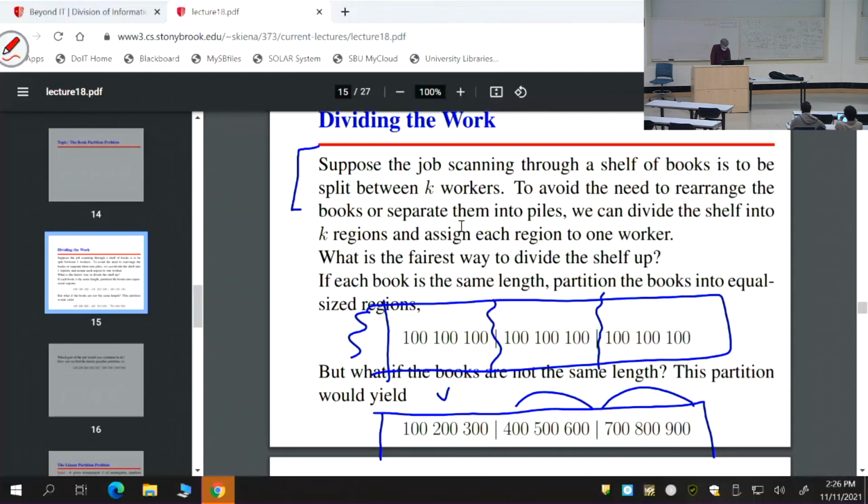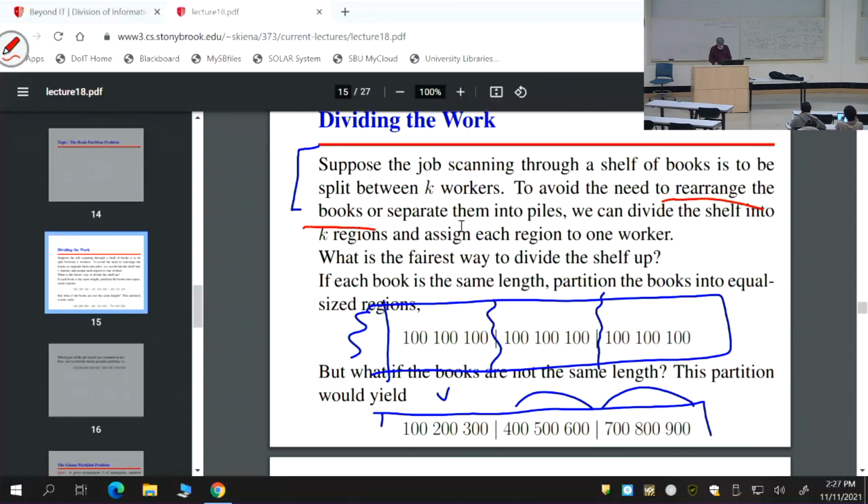Okay, so you're saying you'd like to give somebody the first book and the last book. That means that you're rearranging the books. Do you see what's happening now? You're not allowed to rearrange it. I want you to divide the shelf up into ranges, where the ranges are as balanced as possible. This might have been a thing to do, but as you'll learn after the midterm, finding the best way to do that is going to turn out to be NP-complete, so we're not going to do that. Suppose I want to divide it like this.